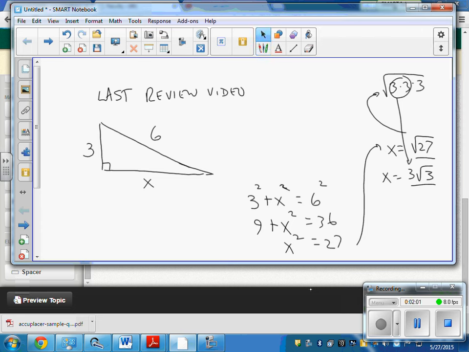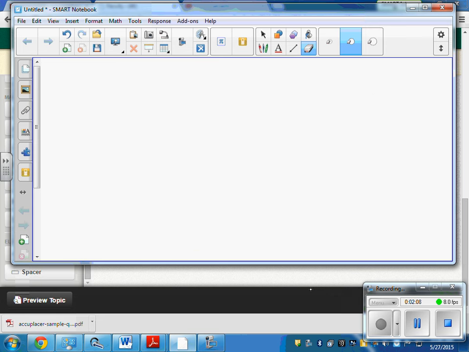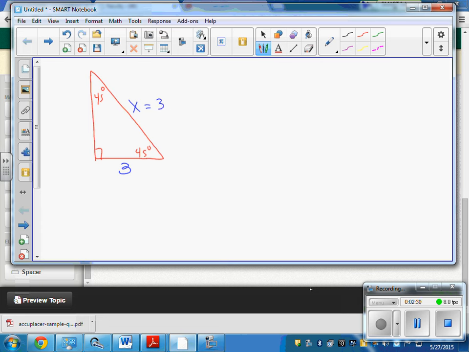Okay, now in addition to the general right triangle situation, you have 2 special right triangles, and you should be able to find those fairly quickly. So if we have the 45, 45, 90 degree right triangle, and if I give you a side, and I said this side is equal to 3, and I want to know what that is, you should immediately know that this is going to be 3 square roots of 2. If this were 13, this is 13 square roots of 2.